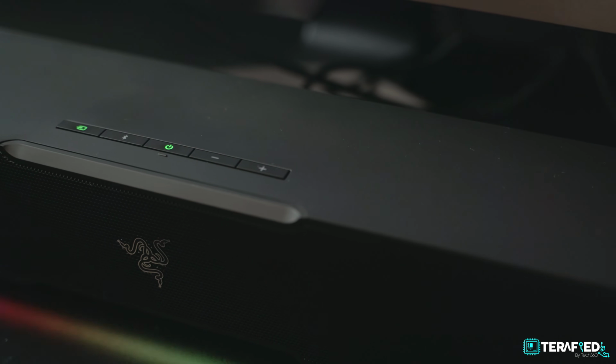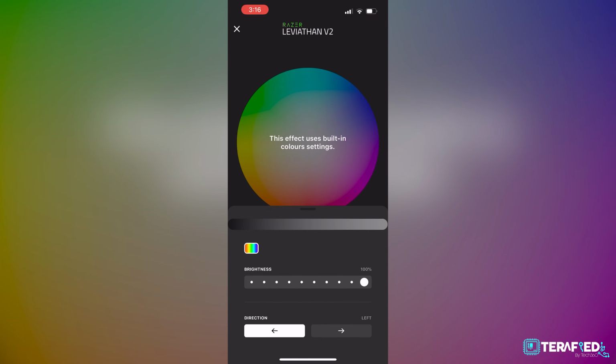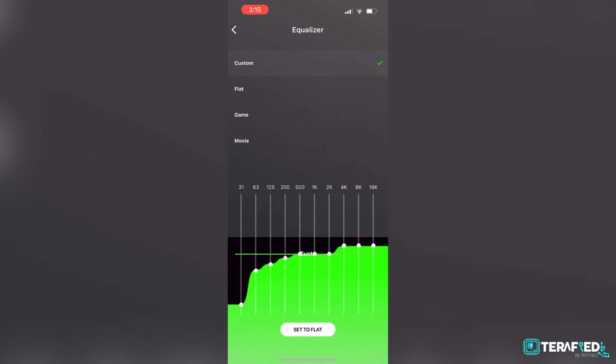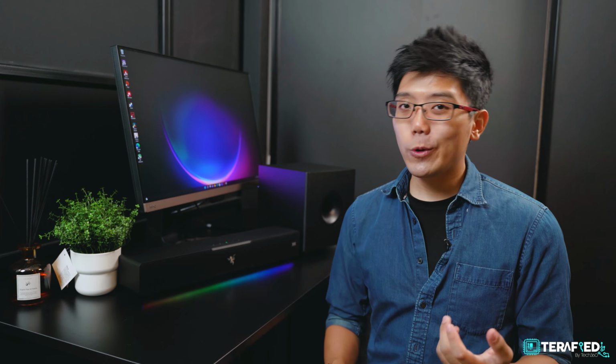Now if you aren't at your PC, or perhaps your PC isn't on, you can also access the Chroma RGB using your phone via the Chroma RGB app. But to access all the other basic functions, you would then have to use the audio app. Definitely not ideal for now, but Razer is supposedly working on a unified app, so you'll just have to wait and see. But at the moment, you'll kind of have to juggle between using those two apps.